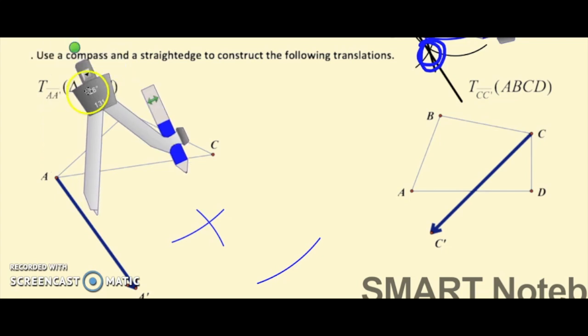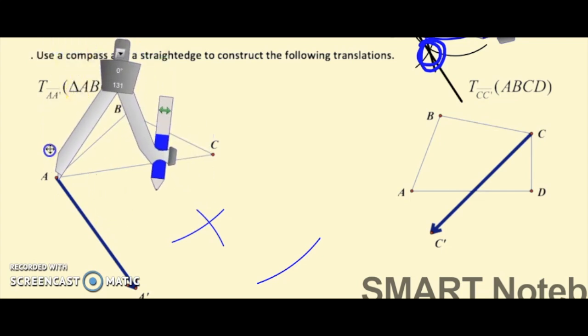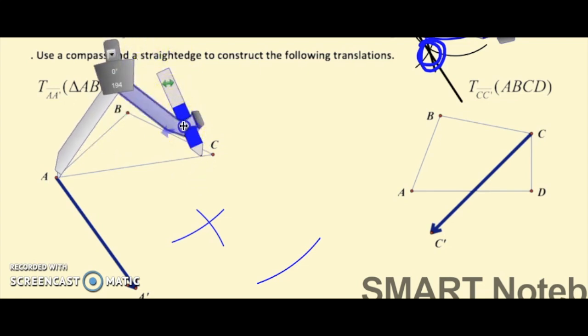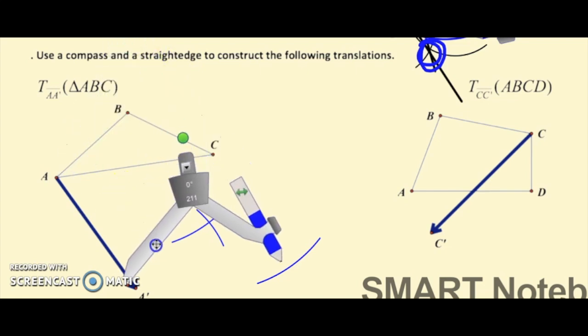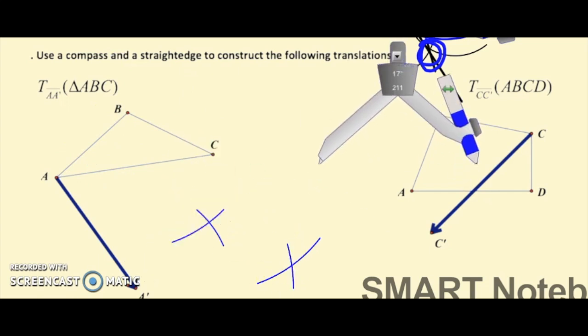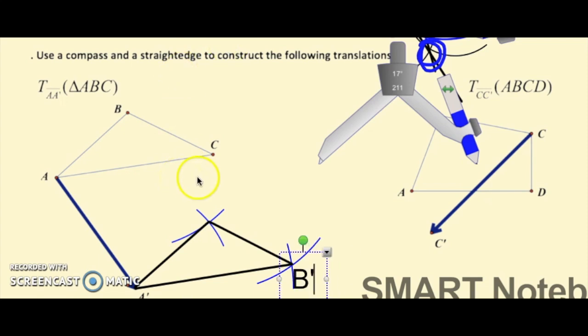And from A to C, I'm going to measure, and that should also be how far away A prime and C prime are. So A to C is this long, and A prime to C prime should also be that long. And now I'm going to just connect those. So use your straight edge, connect A prime to B prime to C prime, and make sure that your points are all labeled correctly. So B should correspond with B prime, C should correspond with C prime. So C prime should be down here, B prime should be up there. Awesome.